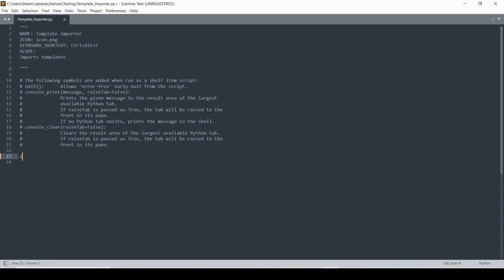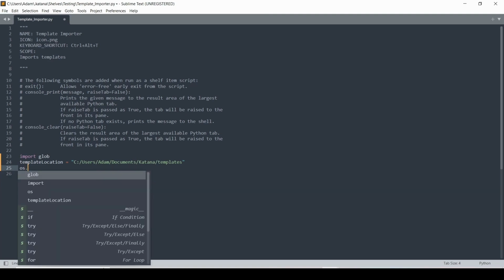So the first thing I'm going to do is import glob. So we'll use glob to look in the directory to find all the .katana files, and then give it the template location, and that's in my user directory, documents, Katana templates.